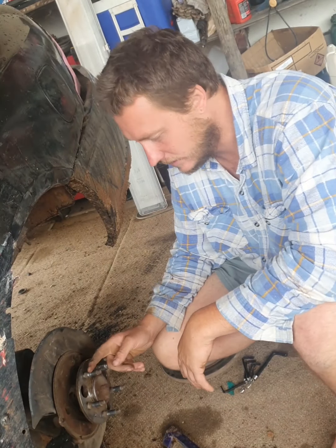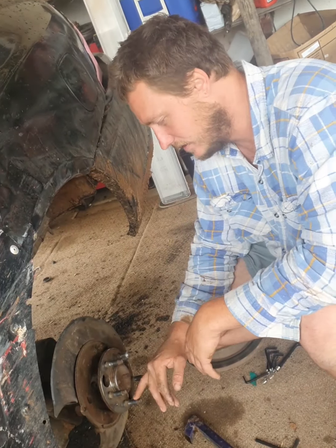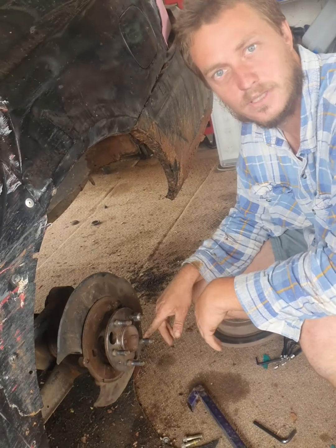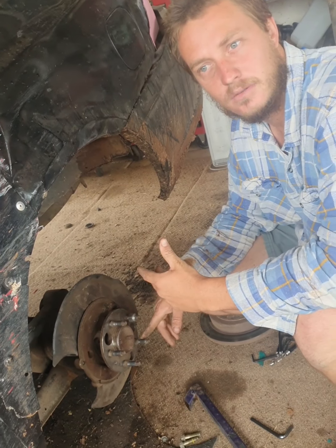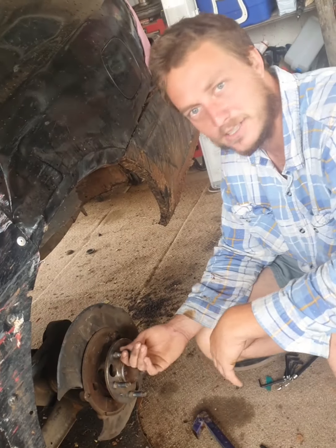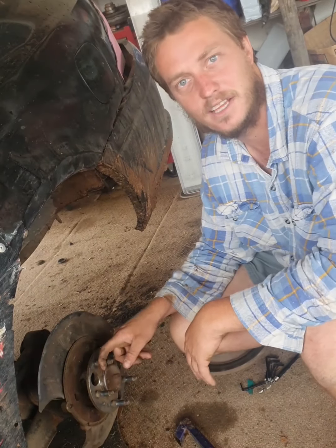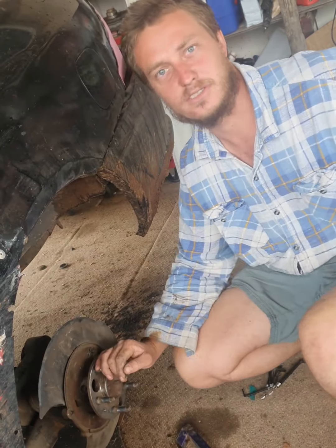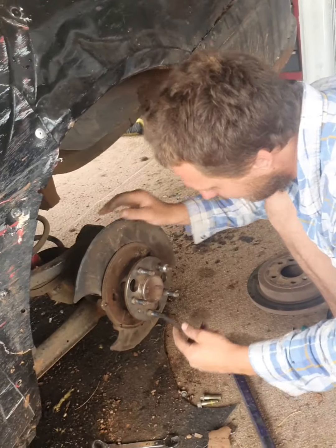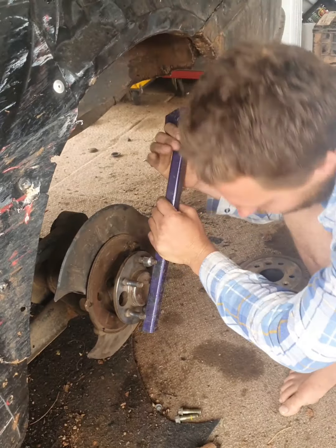So we're gonna hopefully put a new wheel on and take it for a run down on the track, see if we can run these wheel studs for a little bit until we got time, because we got racing. Not tomorrow, the next day is Jess's first race, I want to make sure it's going to be right for that race, and we haven't got 2 days, 3 days to pull the axle out and get it all pressed on and pressed off. Anyway, so this is what we're doing. We're just tightening this back here back on because I took it off to try and get a little bit more angle to see if I could sneak it out the side.